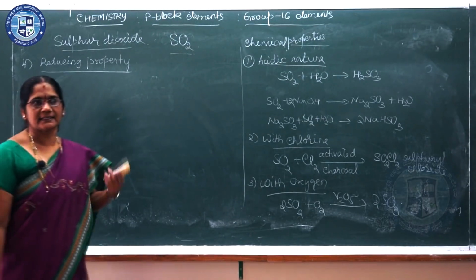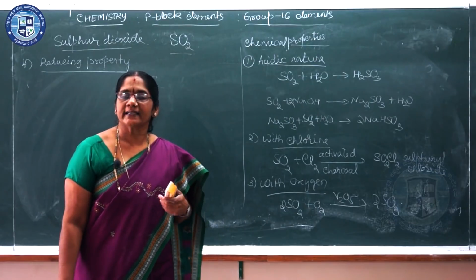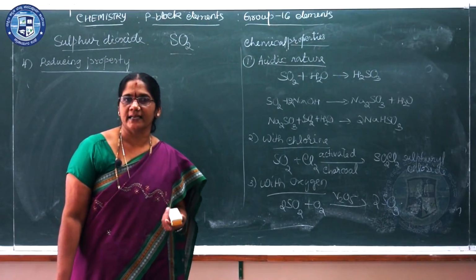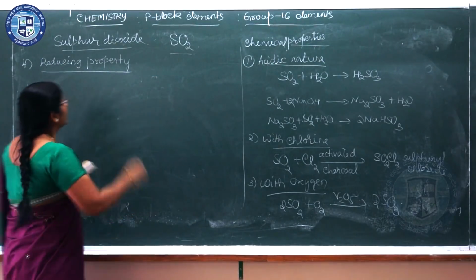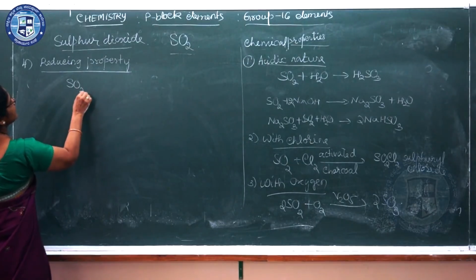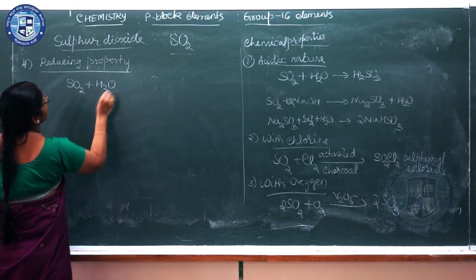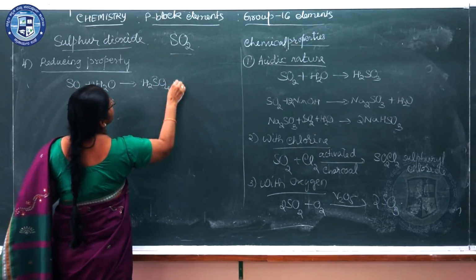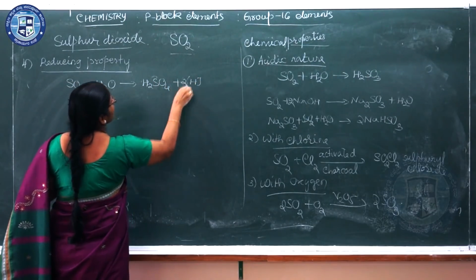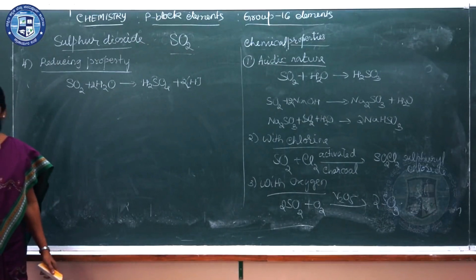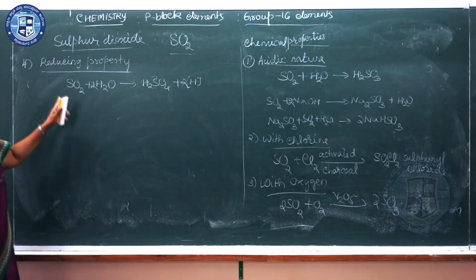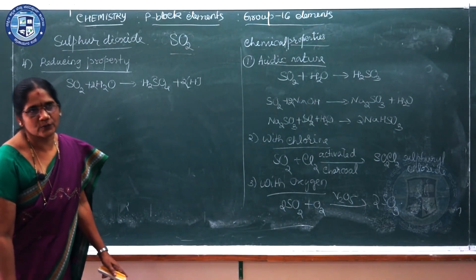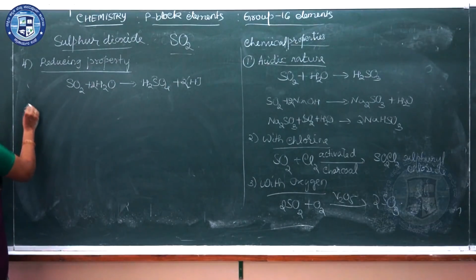Sulfur dioxide acts as a reducing agent because it easily gets oxidized to sulfur trioxide. The one which gets oxidized is a reducing agent, or it also produces nascent hydrogen when it is put into water. That is, it gives sulfuric acid along with the release of 2 nascent hydrogen available for reduction. So for this purpose, sulfur dioxide solution is a very good reducing agent. So we will see 2 examples.